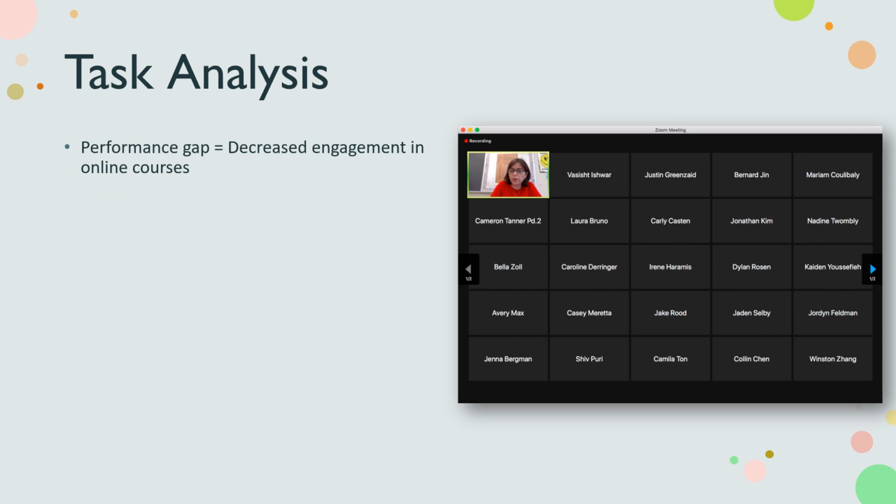As addressed at the beginning of this presentation, the intervention and the instructional design plan was created to address the performance gap of decreased engagement in online courses. Let me preface that by saying this course, Interdisciplinary 105, was specifically scheduled to be delivered in the synchronous online format, often called online live or remote, where students meet on Zoom or some other teleconferencing software weekly at the same predetermined times, but instead of meeting face-to-face, they're meeting on Zoom, right?